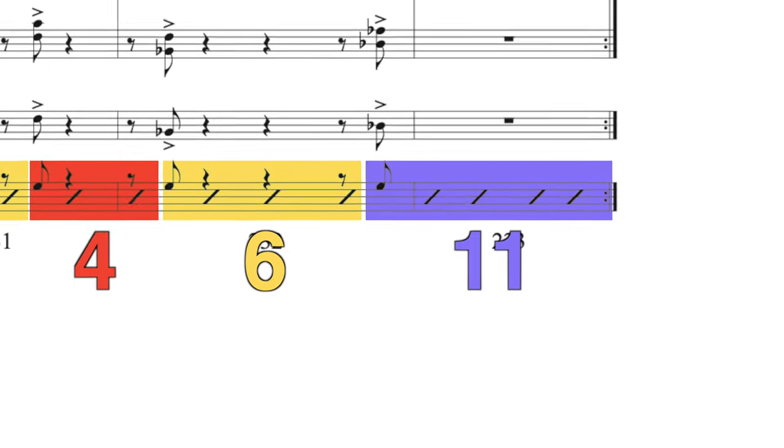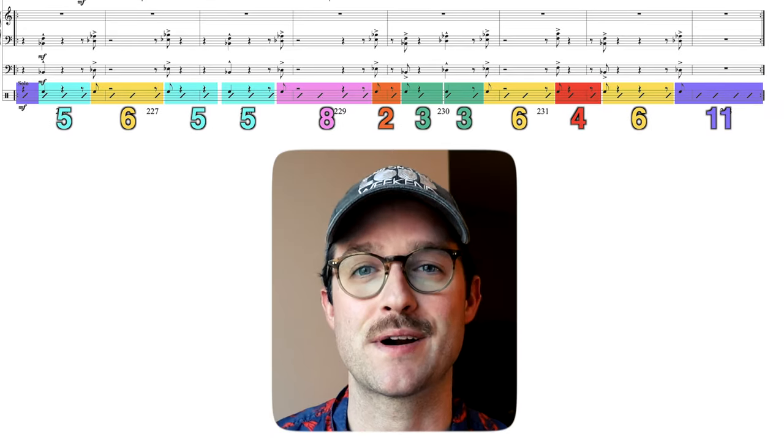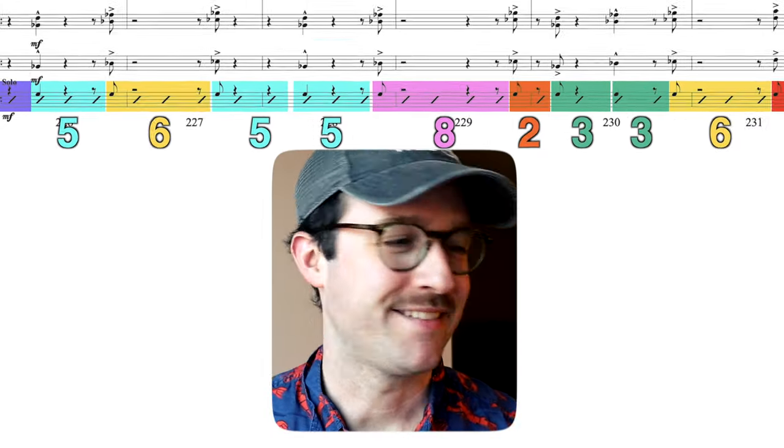Try clapping or snapping on beats 1 and 3 while singing this ostinato. It's pretty damn tough. All right, why don't I give it a try? Here we go.